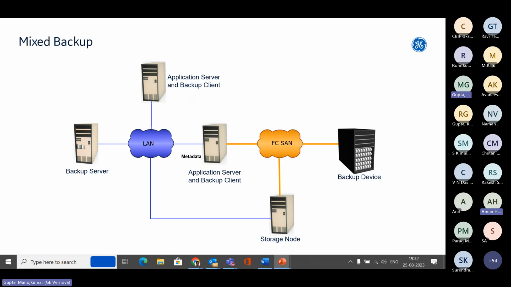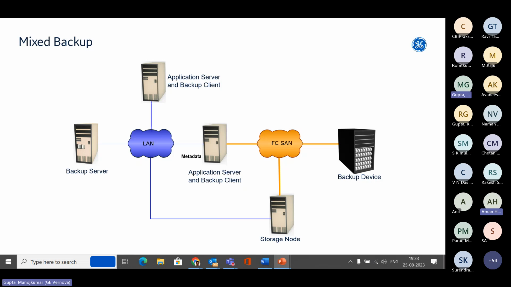And there are a few servers which have very little data. For example, the ICCP server in the SCADA environment. The ICCP server is a critical server, but there are very few changes. If you put a 100 GB drive and 50 GB is occupied, it is never going to become 60 or 70 GB unless you add more data. So for that server, there is no need for the LAN free backup. You can go for the LAN based backup.